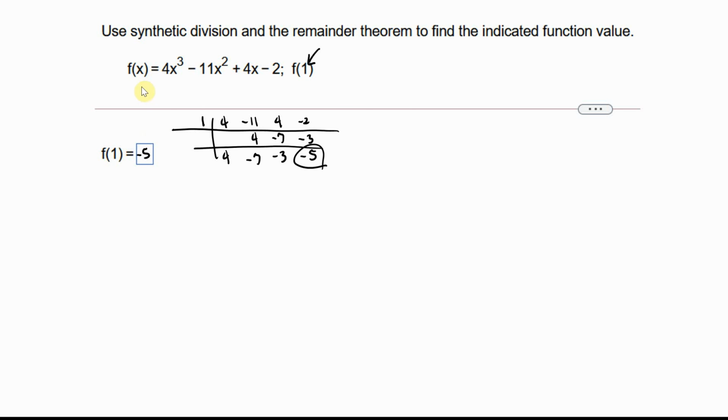Again, you can check that by just plugging in 1. It's just a check. f of 1 is equal to 4 minus 11 plus 4 minus 2. Something there is not right. Oh, we're good. This is 8, and that becomes 6. So minus 11 plus 6 is -5. I was canceling out the 4s, but they're both positive 4s.